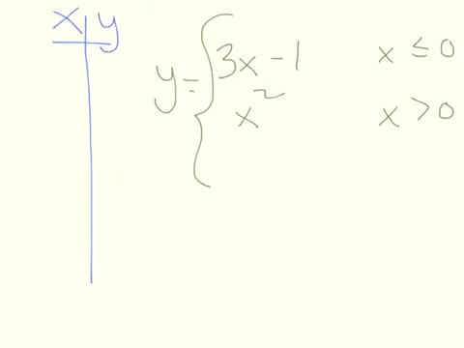Like I just mentioned to you, if I want to find what's the value when my x is 2, the first thing that I have to ask myself is, well, which equation am I using? So we're going to check out my restrictions here. Is 2 less than or equal to 0? No, I'm not going to use that top equation. Is 2 greater than 0? Yes, it is. So I'm going to plug it into this one. If I plug in 2 for x, 2 squared would give me 4.